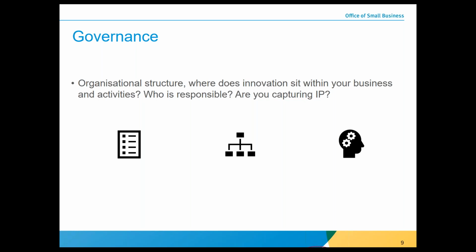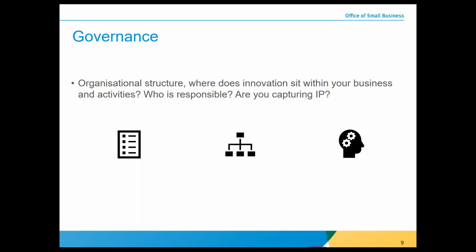So in its most simple form, the governance element really ensures that your organisation is structured to support your innovation activity, and things like who is part of the team, where do they sit within the organisation, what technical expertise do you need to build out in that team? If you're a small business, you might be a sole trader, in which case you don't necessarily have a team, but you will certainly have people within your ecosystem who have expertise, and there'll be service providers that can form part of an advisory group, if you want to think about it that way, that you can call upon to help get things done and get clarity around certain ideas.